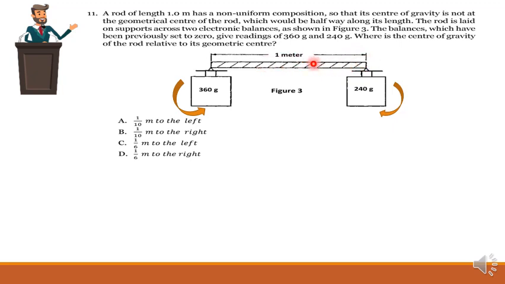Since it is non-uniform, it means that one side of the rod is thicker than the other, either here or here. It means the rod is thick at one side and thin at the other side. It does not have a uniform composition. Now the first thing I'm going to do is to convert the grams that were given to me to kilogram. Then I'll indicate the geometric center of the rod, which is halfway. Since the length of the rod is 1 meter, the center will be at the position of half meter.